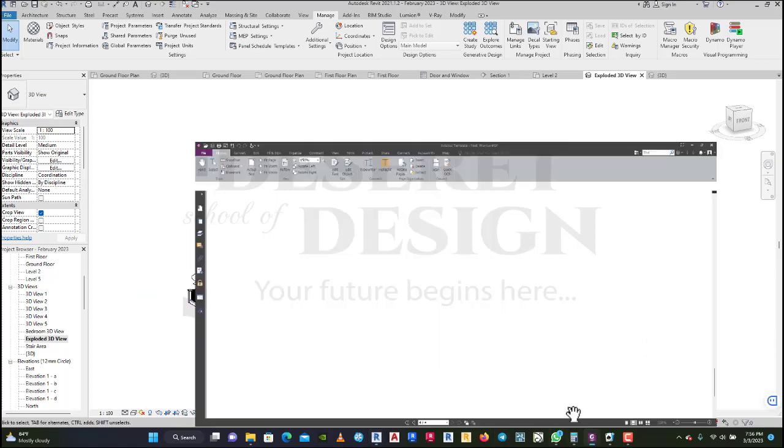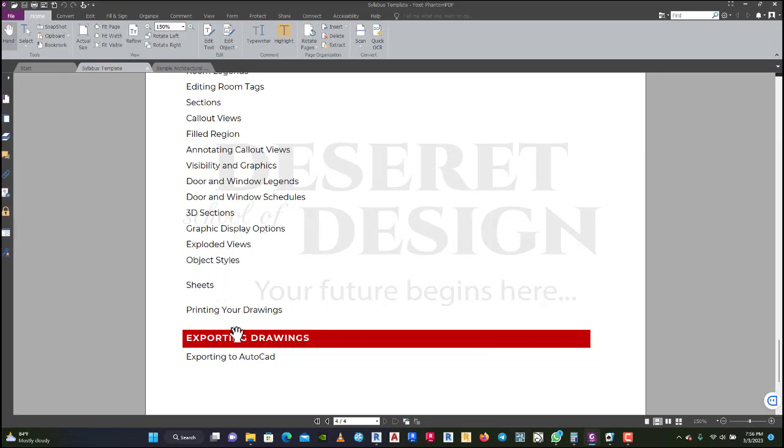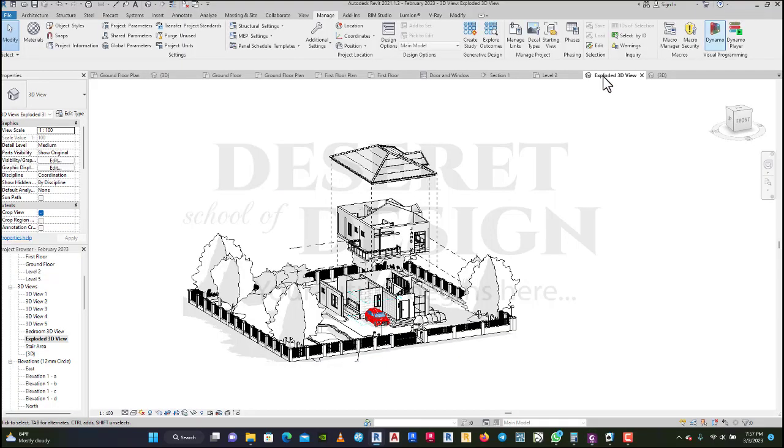Okay, so now we are done with the exploded view. So now let's look at how to put the things on our sheet and print. How do we put it on a sheet and print? Now you need to make sure everything that you've created, you've set them well. You've arranged the way you want them, you've cropped what you have cropped before you bring it onto your sheet.